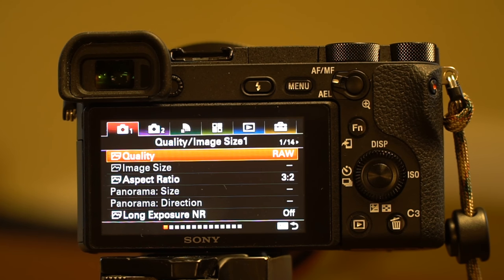So we're going to quickly run through the menu. Everything we're doing today is on manual mode. Typically speaking, if you're shooting auto, you're probably not getting into too many of these settings. The factory settings are going to apply to you just perfectly. Some more specific advanced settings, chances are, like I said, you're not getting into if you're shooting auto. So for all intents and purposes, we're doing the manual menu today.